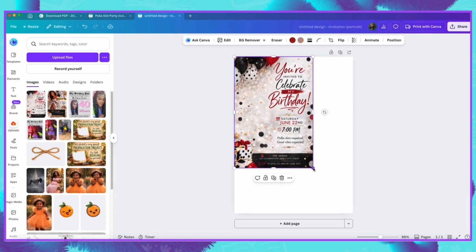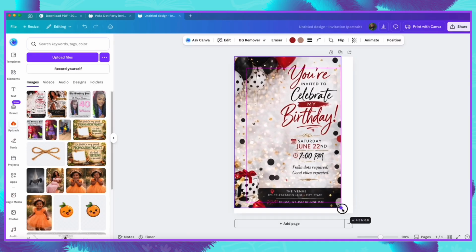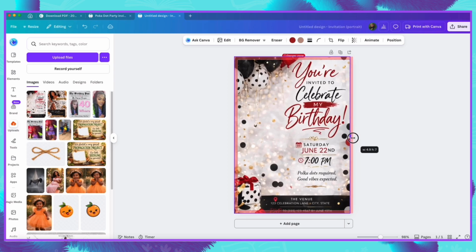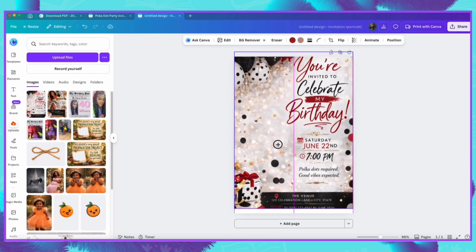canvas. So we're going to do it this way so that I can show you guys about Canva's new layer feature. I know some people didn't quite understand exactly what it is right now. So I'm going to show you exactly what you get with the new feature. So I've uploaded my invitation that I created in ChatGPT. This is on just a basic 5 by 7 inch invitation size.